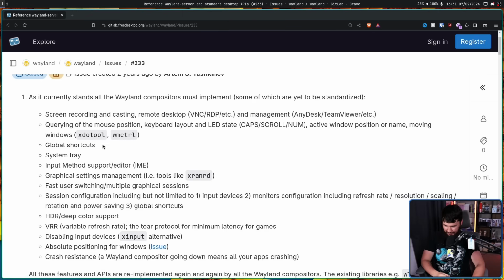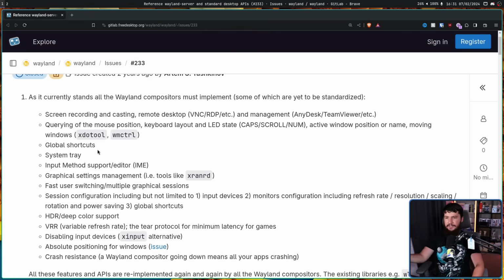Global shortcuts. This is a problem that is just barely being solved. The implementations that do have it solved now are basically just saying, you know what? I actually don't care about the Wayland way to do it. Like Hyprland just says, okay, this application is allowed to listen to your keyboard on these specific keys. It doesn't actually have a proper solution. There is a portal that exists. The problem is applications are currently not using that portal, but this is going to be solved in some amount of time.